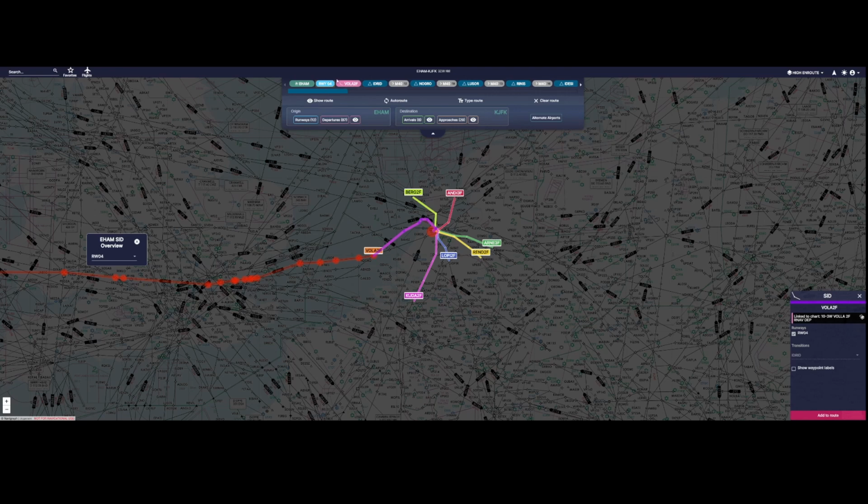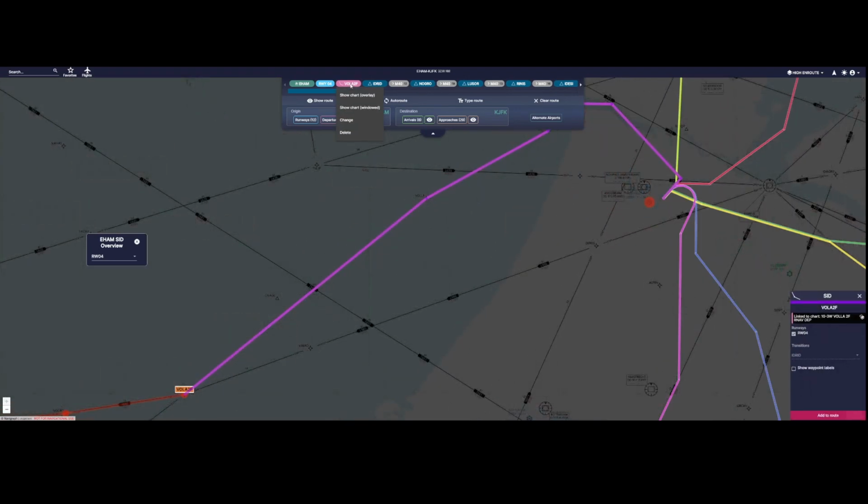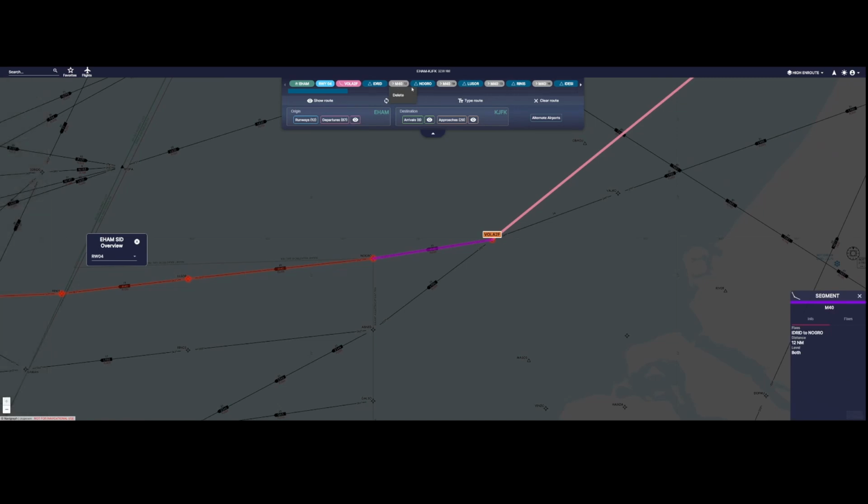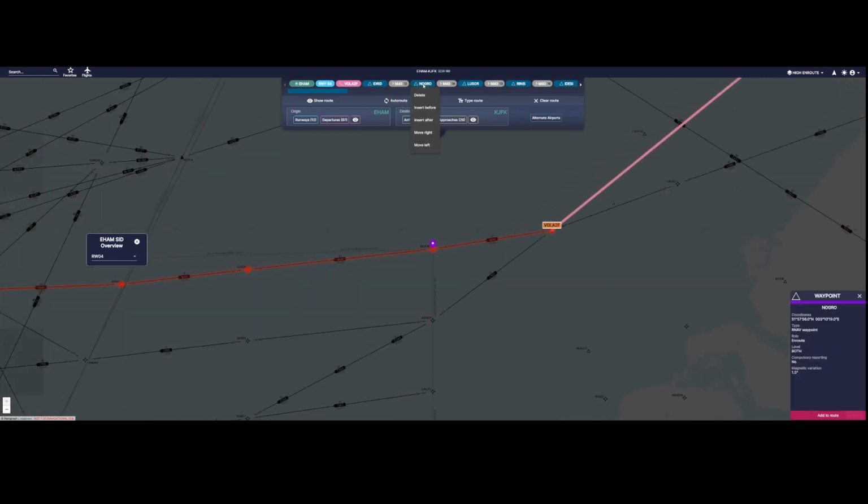Because it has added two things now here. It has both added the runway and it has added the departure. If you only want to remove the runway, you can delete it. The nice thing here is that it also has an overlay, so you can see, okay, hey, what's the route being followed, right? If I select IGRID, it directly goes to here. And if I select the next one, M40, Nograd, it simply jumps from one point to the other one. So it allows you to do a lot of things.